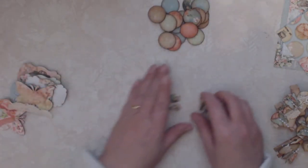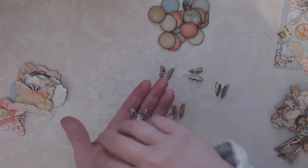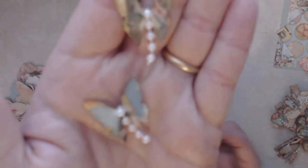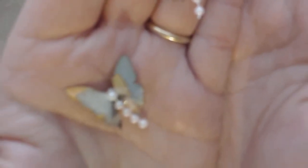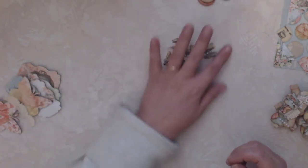I also punched out some butterflies. I made these really cute butterflies with a butterfly punch that I have from EK Success. I used some scrap pieces of pearl trim. If you can see, the top butterfly has some glitter on it as well — some sparkle — which I used glossy accents for. I made several of them and I'll use them as embellishments on other things.